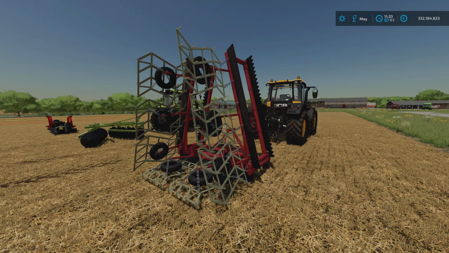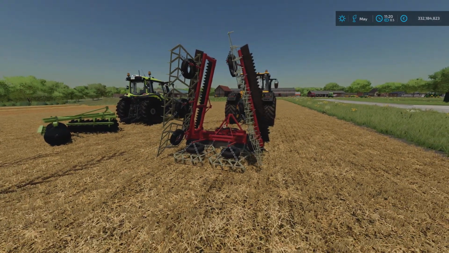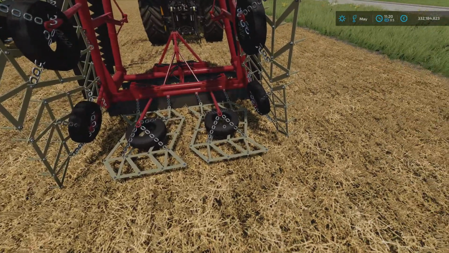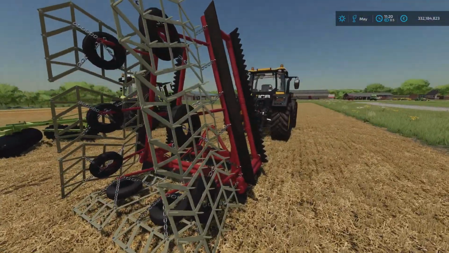These are 9.09 megabytes to download. There are three in this pack. There's a 3 meter, a 5 meter, and an 8 meter. This one I've gone for the 8 meter. It's a few different options. I do like this one because it's a lighter chain harrow on the back, but it's got tires on it to weigh it down. We'll look at the different options on it.